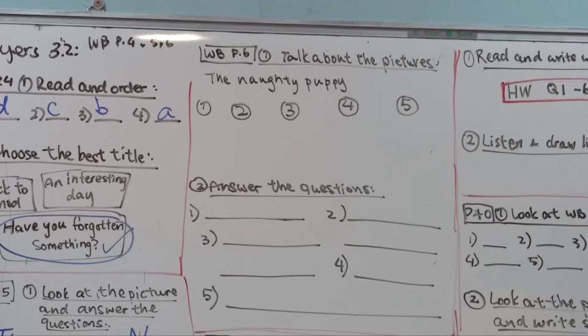Oh, they can hear something coming from the kitchen. Right? Helen, Kate, David, and Harry went to the kitchen to have a look at what is making those sounds. Number 5. At last, they saw what happened in the kitchen. This very naughty puppy had jumped on the table and ate all of the treats, sweets, and cakes they had prepared for Helen's birthday. The puppy was very full and very happy.